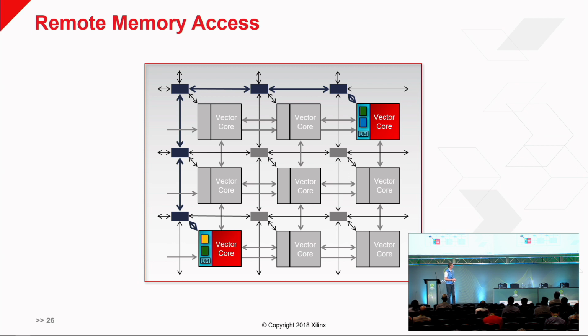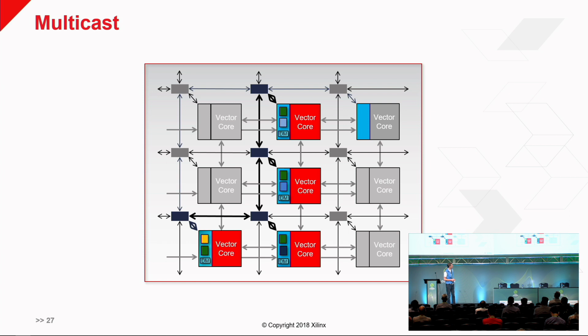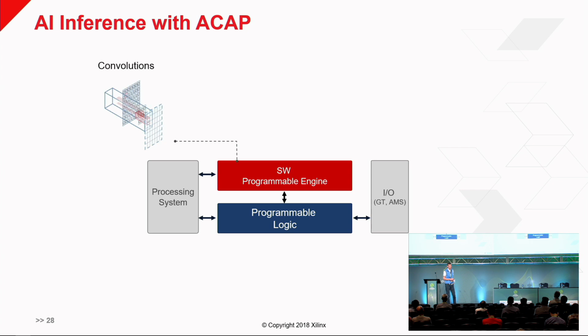So that's also new. And then, of course, important patterns like multicast are supported as well, because you might want to, if I parallelize an operation, where I take a convolution and split it across multiple cores, they will all want the same weights, the same parameters. They will run on different activation values, but they want the same parameters. And so I can do broadcasting of weights and then individually, in parallel, attack the activations. So different patterns in here. I don't have a complete list in this diagram.